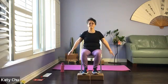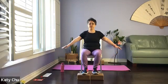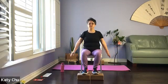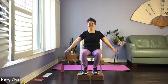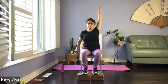Forward again. Small little circle. And backwards. Counterclockwise. One arm up, the other arm down. Pull back.